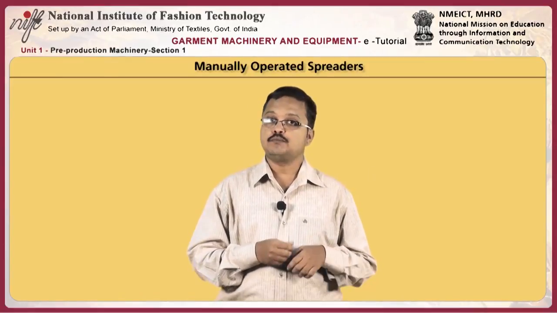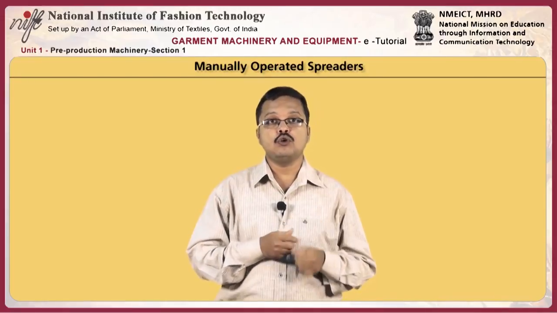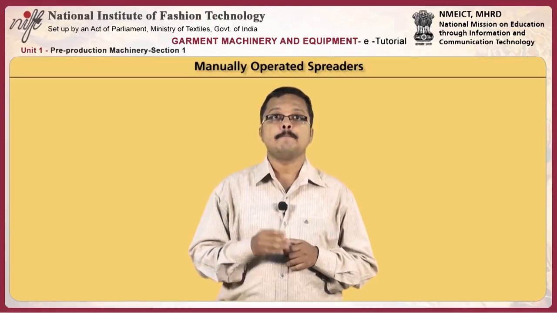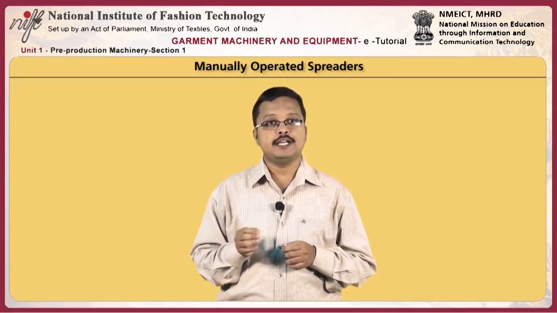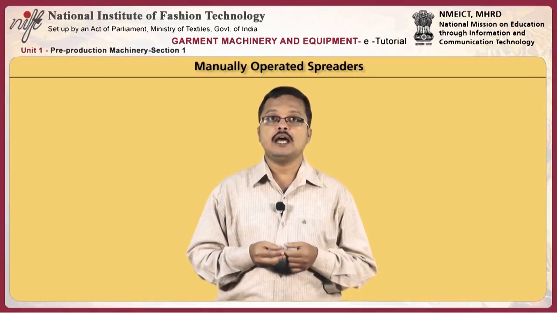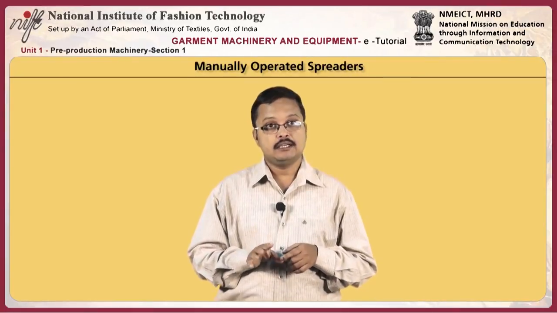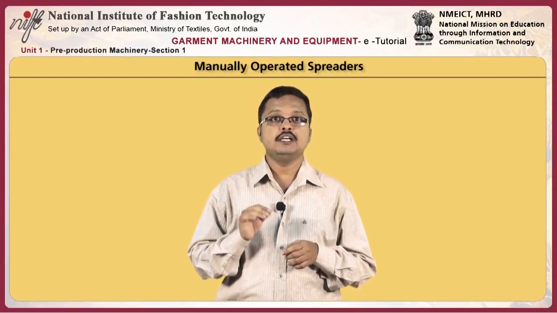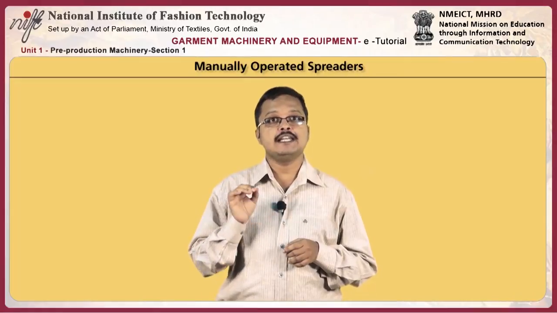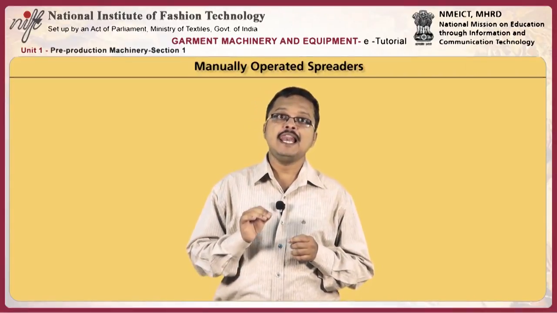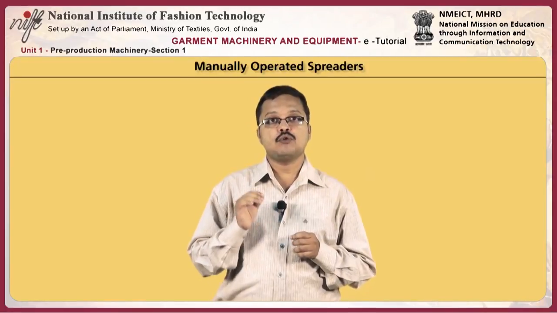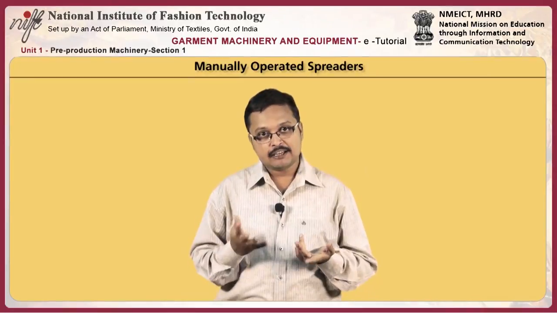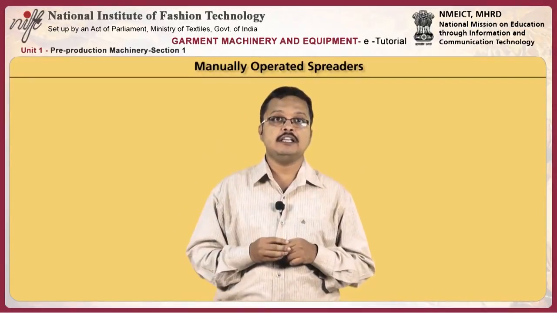The cloth is pulled carefully from the fabric roll by hand and is cut to the appropriate length. Mechanical devices can be provided to facilitate the unrolling and cutting operations, but the proper alignment of the fabric edges is the responsibility of the human operator. Generally, the spreader will align the edges at one side only, so that any width variation will happen at the other side of the lay.